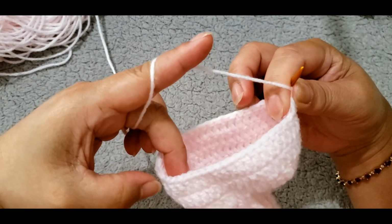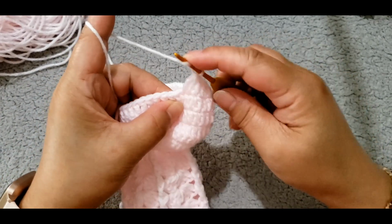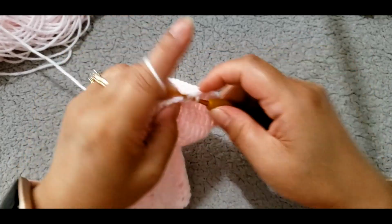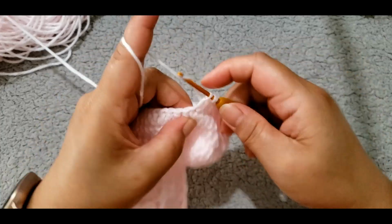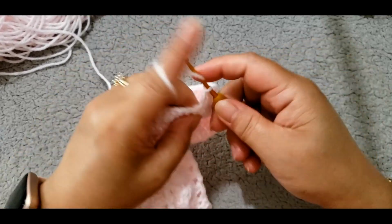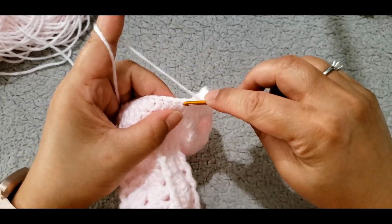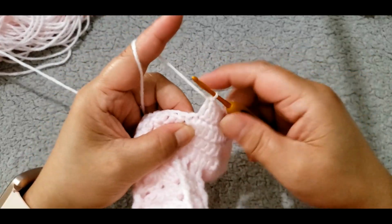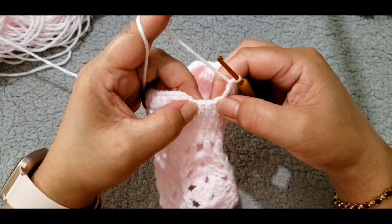Okay, now we are going to make a double crochet in each of the next 15 stitches. 1, 2, 3, 4, 5, 6, 7, 8, 9, 10, 11, 12, 13, 14, 15. Okay, we have 3 more stitches left. We are going to use these to do the last decrease.